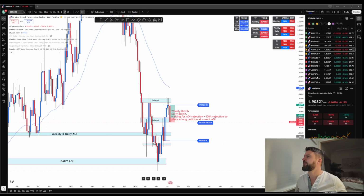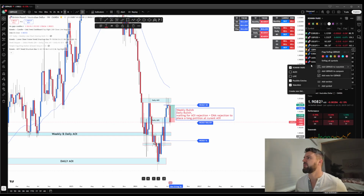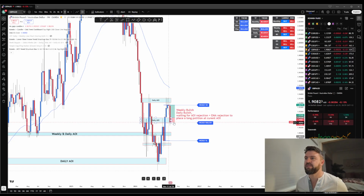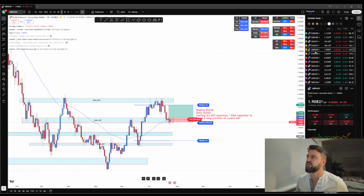But anyway, let's just look at what's happening with GBP AUD now, weekly, which is kind of the top-down analysis as we always have. I believe we spoke about this as well on the other side. Let me see. Yeah, this is possible entries. So basically the same thing. We're gonna wait for it to truly show us what's happening. It is in the middle, so it is in a gibberish location. Not a nice feeling about it, but I'd like to look at it. So I'll leave it as it is in possible entries. I'm not gonna do anything else. I'm not gonna add it to my other list because it's just too risky.